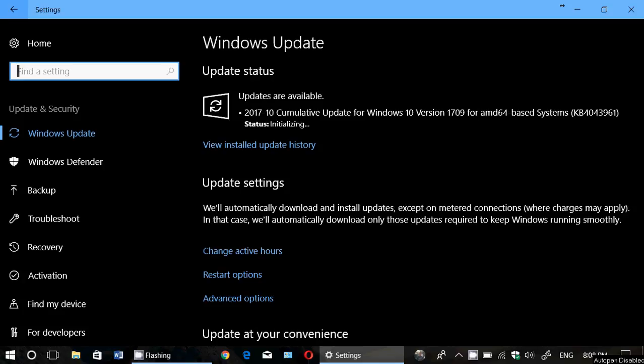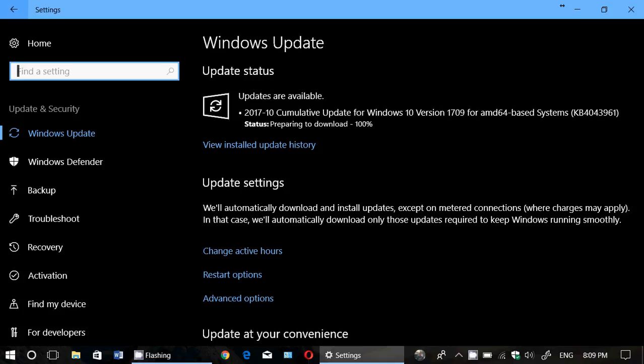This is a quick video for two different things. First of all, if you are on 16.299.15, there's a cumulative update, but you have to be in the Insider ring on either slow ring or release preview. If you're on slow ring or release preview, there's a cumulative update. It's going to bring your version of Windows into version 16.299.19.